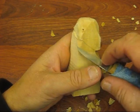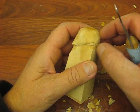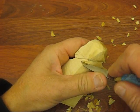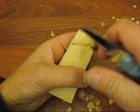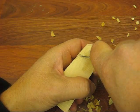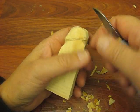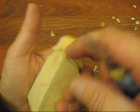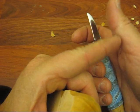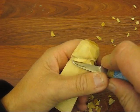The other day I did end up cutting myself in the class, and I'll tell you how. I'm not shy to tell you how. I was carving and the knife slipped out of my hand. I had it in one hand, and I went to put it on the table, I believe it was, and it slipped right out of my hand, and this hand went to go catch it, and I had cut myself, right across here somewhere. You can see a little bit of it yet, and it was a pretty deep cut.